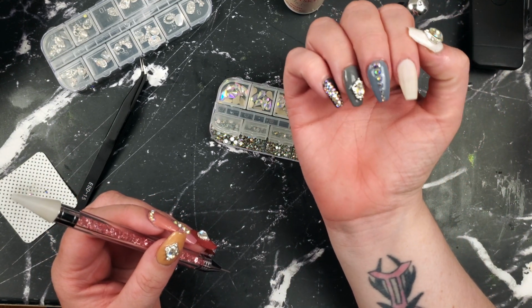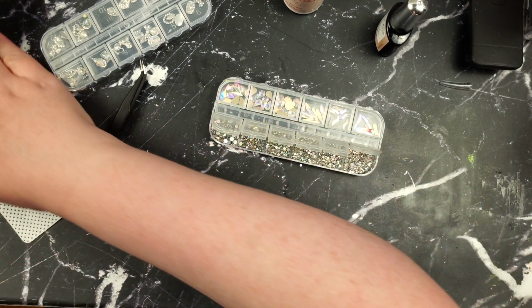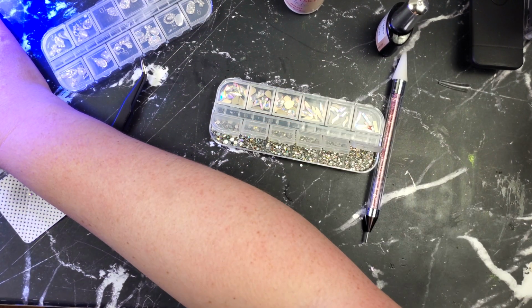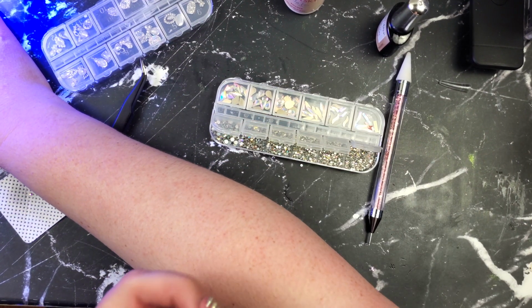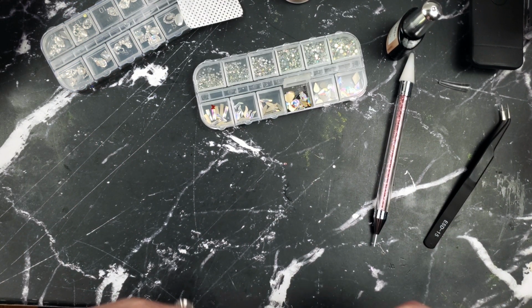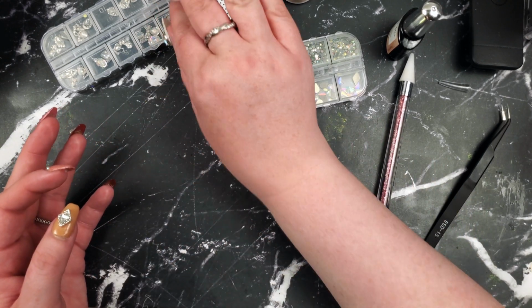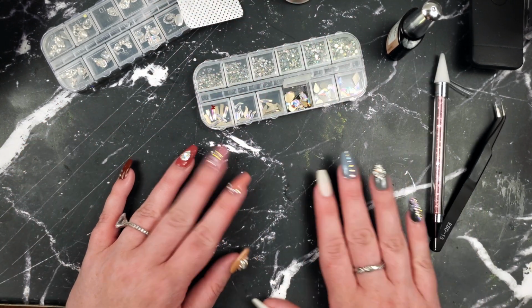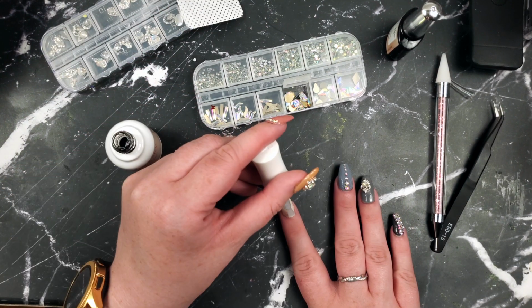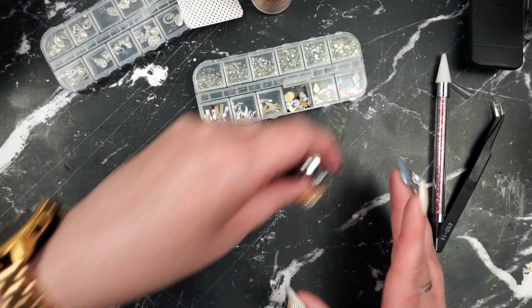Yeah, I like that. I think I'm sticking with that. I love how every time I'm like, yeah, I like that a lot, and then I continue to mess with it. That's the too much gene that lives inside of me. So I made an executive decision. I want to use the skull really bad, so I'm going to use the skull. I know I said I wasn't going to, but I really, really want to. It's calling my name. You can't tell me what to do anyways, all right? I like it, and I want it, and I'm going to do it.